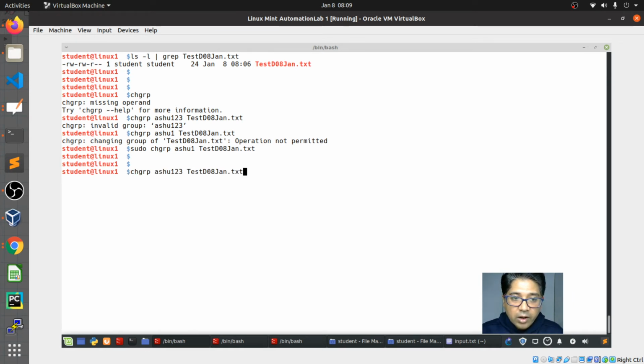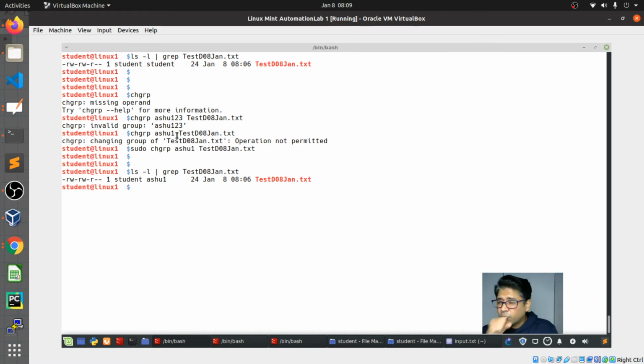So now let's see, group member can't change. Group member, the same thing I told you. No, you can't change if you don't have privilege. Sorry guys. You can't change if you are not the owner of this. For this user you're supposed to have privilege access, that's sudo. If you use the sudo command, then only you are able to change. Without privilege access you are not able to change.